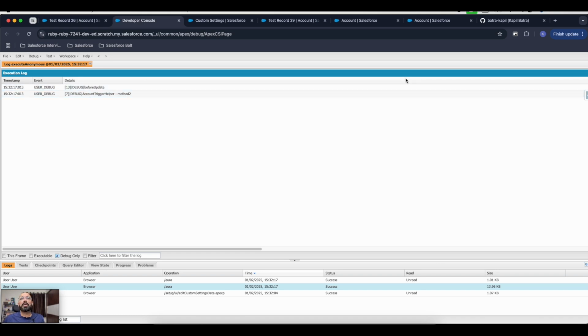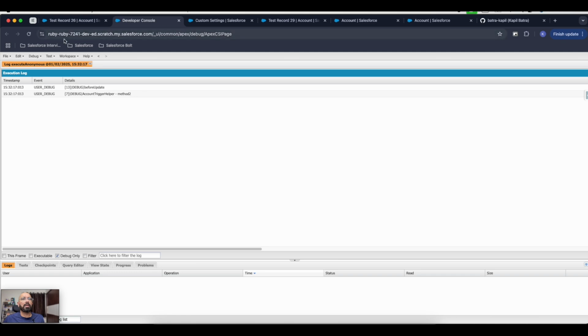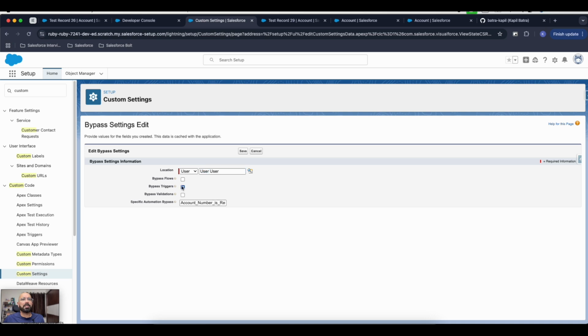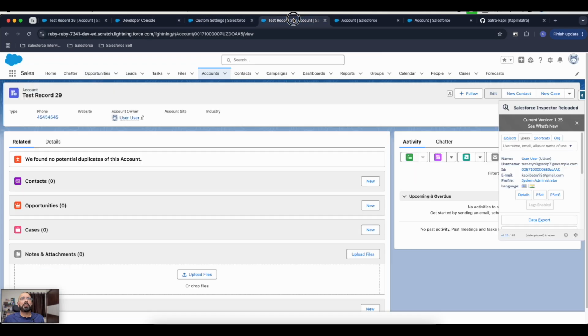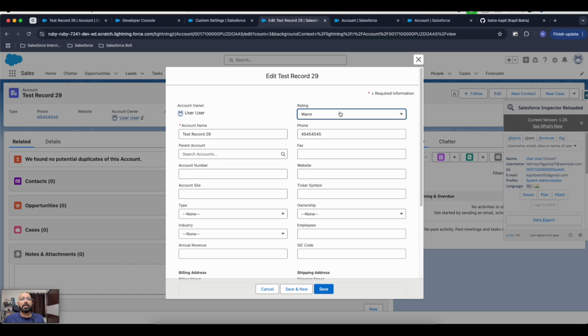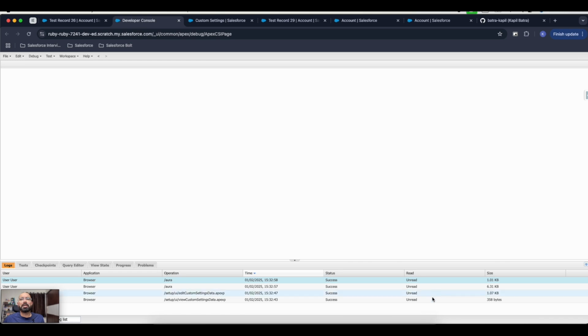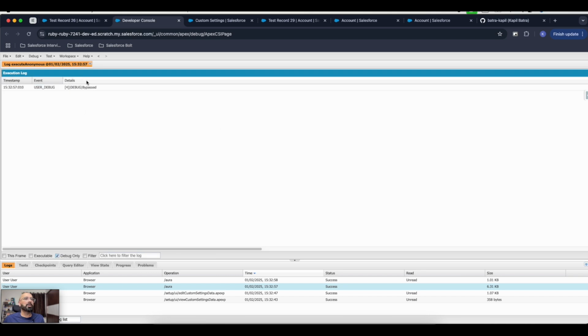Okay, now what I'll do is I'll clear the logs again. Now we'll make the checkbox checked. I will do bypass triggers. All right. Now again I will try to edit the same record. I'll make it hot. Save. Account is being saved here. These are the new logs where if you open this, you won't be getting any other log. You will be just getting the bypass log here. Previously, you must have noticed it was before update and there was a method 2 as well which was being called, but now here you won't be able to see that.